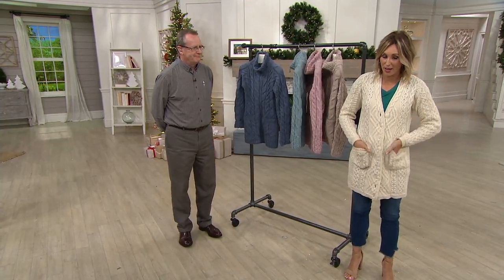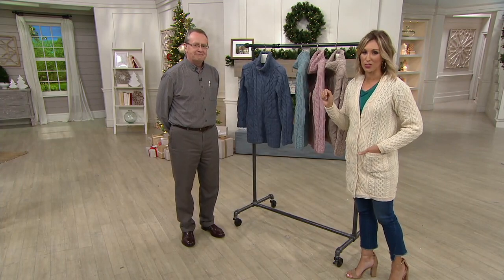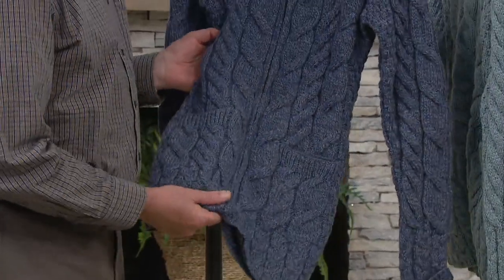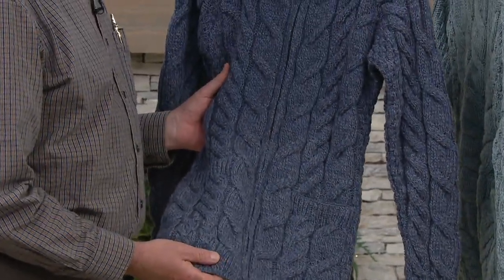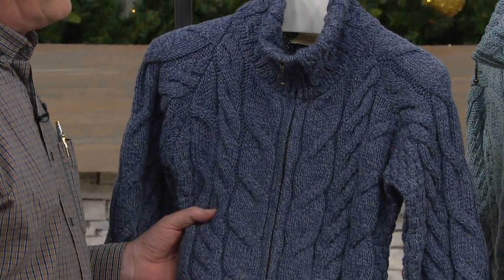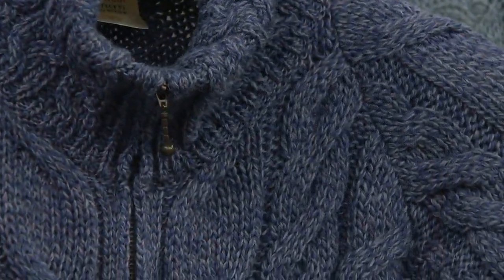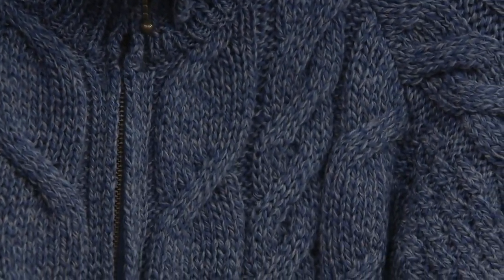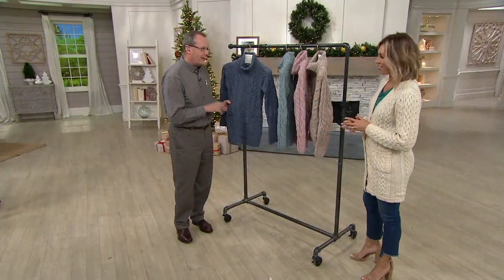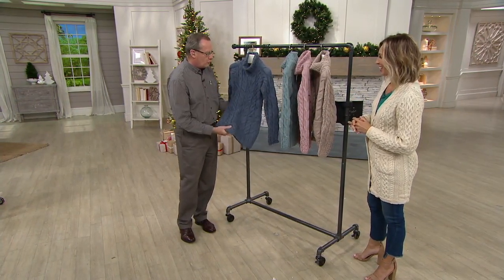My pick of the show was merino wool — I have it on. This is a different style, it's a little bit shorter, with the stand collar. Our first color choice is the denim marl. The denim marl has some nice highs and lows. As is the case with all marled yarns — that's really what defines a marled yarn. It may look like there's only one color, but when you come up very close to it, you can see that what gives it its richness and texture is that there's actually more than one color running through the same yarn. So it's very richly textured.